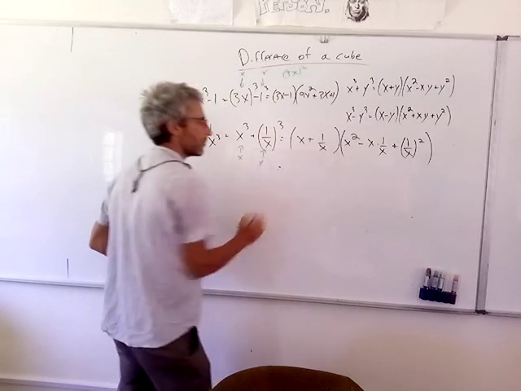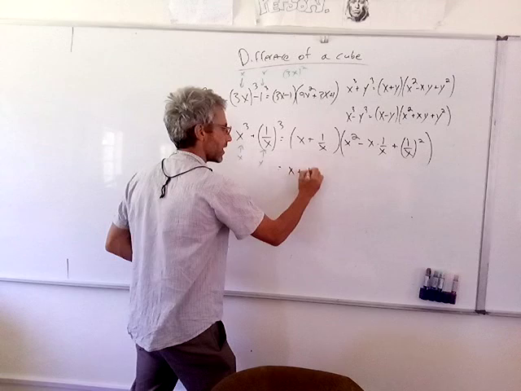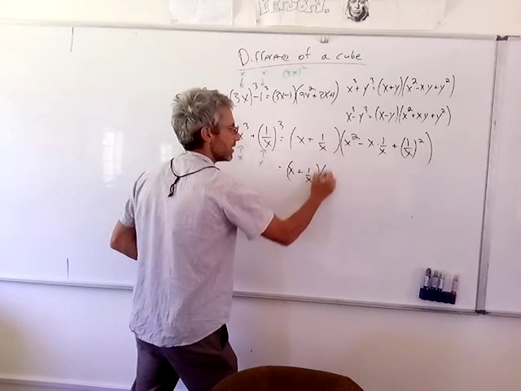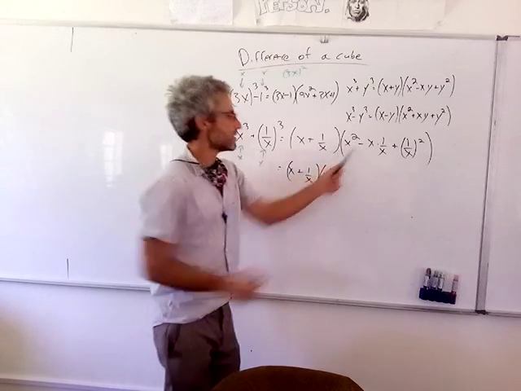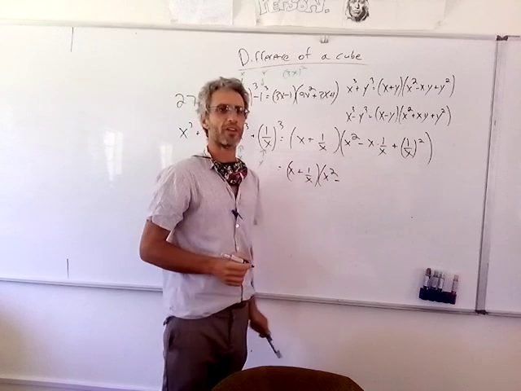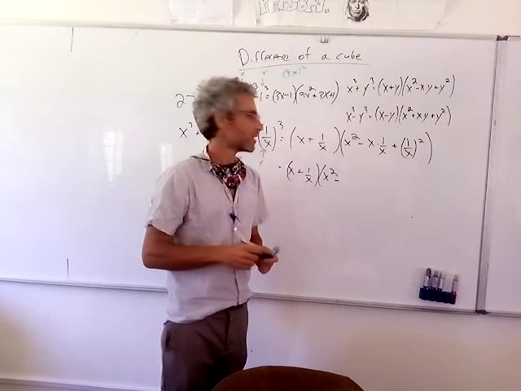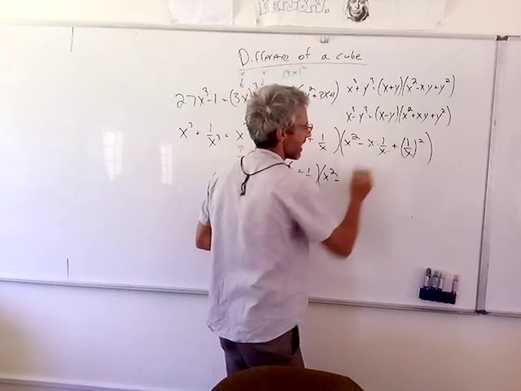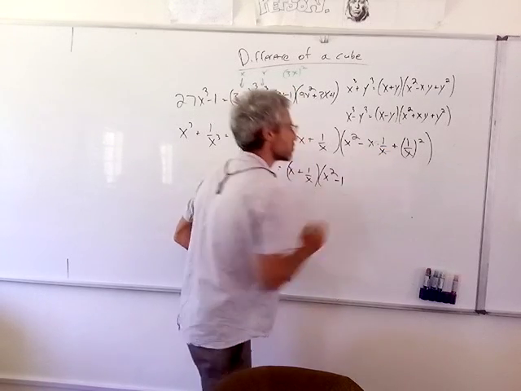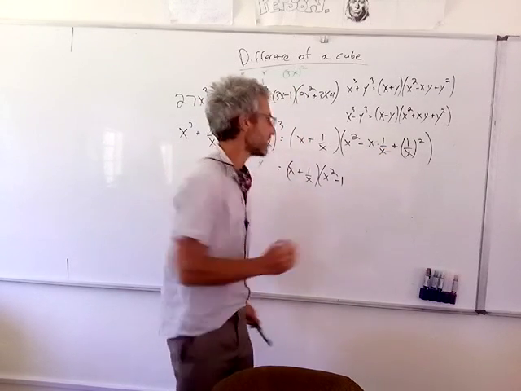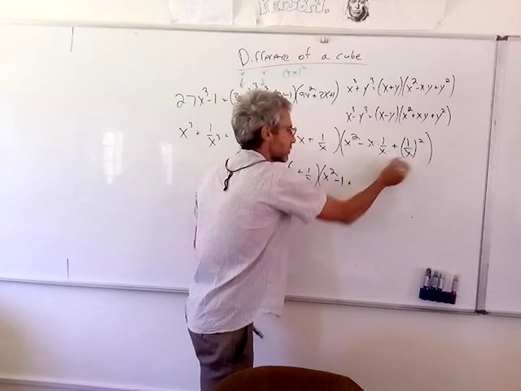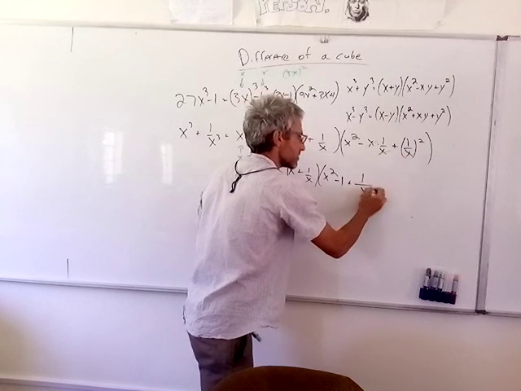Now, there's still a couple of things that we can do here. X plus 1 over x, that's sorted. X squared is fine. What is x times 1 over x? X over x, 1. The x and the x cancel out. So it's minus 1. Well done. And instead of 1 over x squared, I can write 1 over x squared.